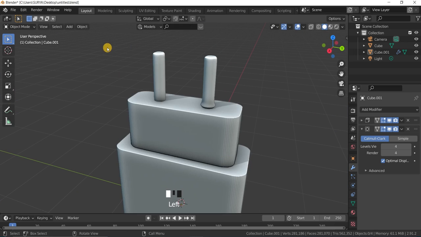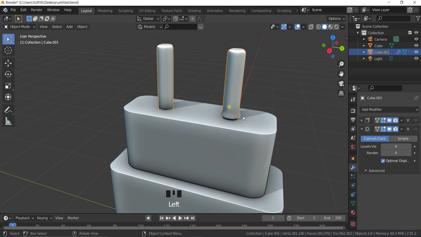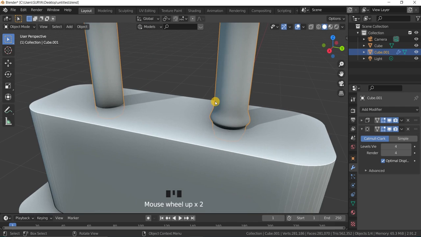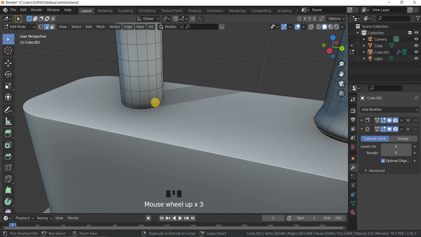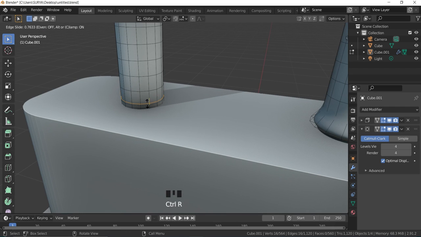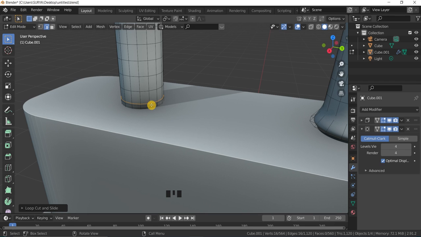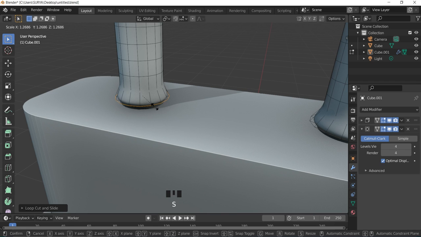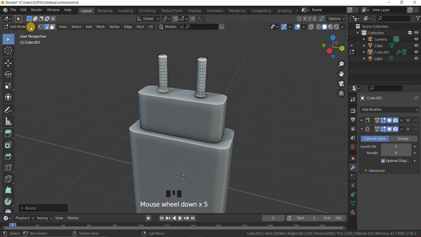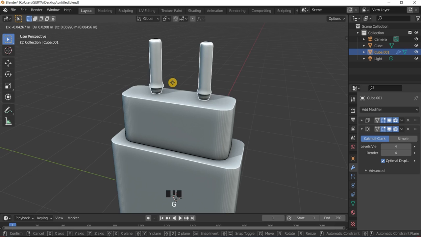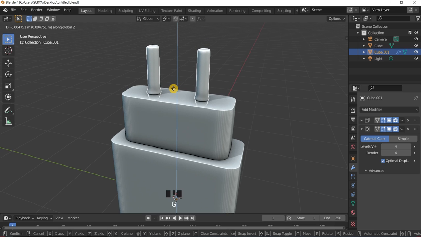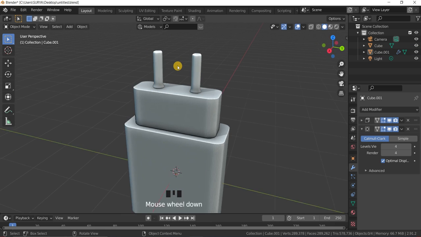It is looking good. Do the same process and create the shape like this. Go to the object mode and select this, and you can move along the Z axis somewhat like this.